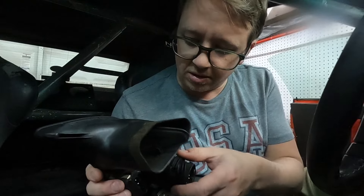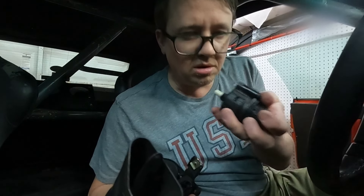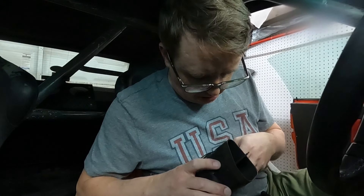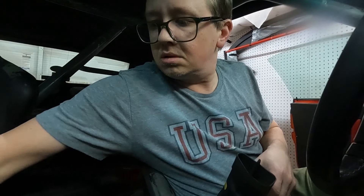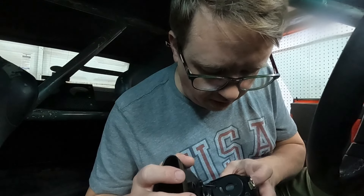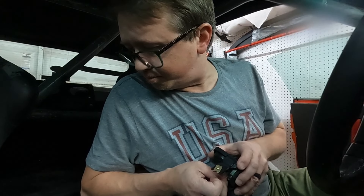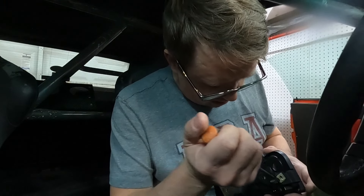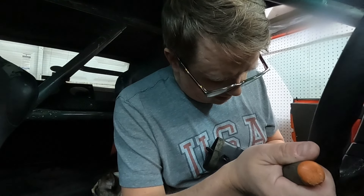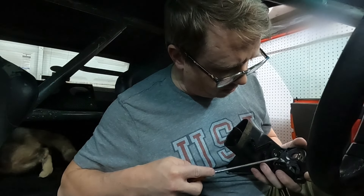You can see how loosey-goosey the old one is, and this new one I can't even turn by hand. So this slides right back on — but the bulb stayed in the old one and the new bulb is in the new one. So we've got to get this bulb out. I think the bulb is melted in there. That bulb did melt in there at one point. Nothing with me is easy — I don't want to break it in there because then I really won't be able to get it out. That is definitely melted in there and I don't know why, because the bulb shouldn't get that hot.